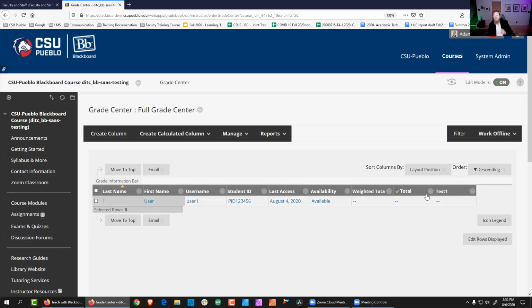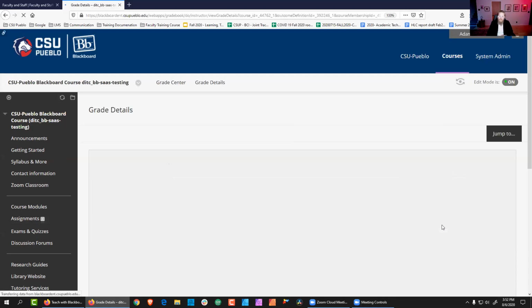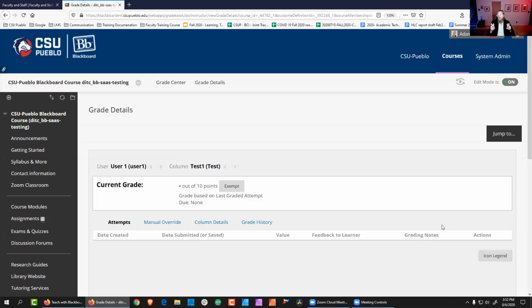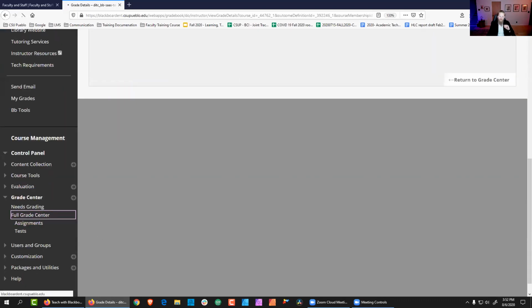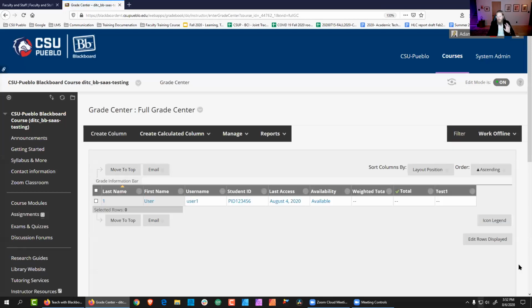But remember when I just deployed that test? Well, there's that test that we deployed just a little bit ago right here. So I'm able to go in here and if somebody turned in that test, which they haven't at this point, I'm able to click this little drop-down arrow, and I could even go and look at the view grade details. I could go get to that needs grading screen that we saw, but instead I'm just going to it based off the cell that I'm on within that Grade Center. That's just a quick tip on how you use some of the things in the Grade Center.